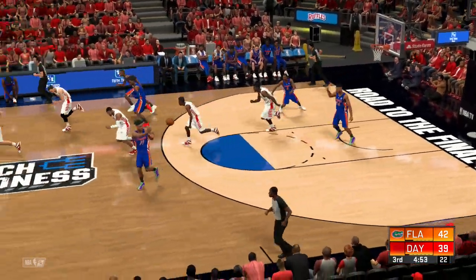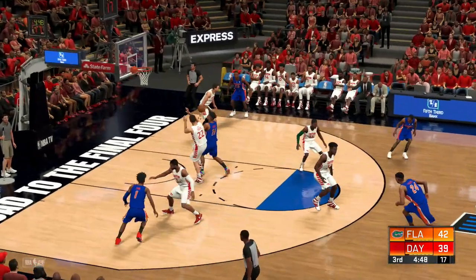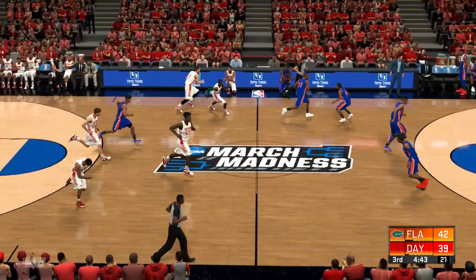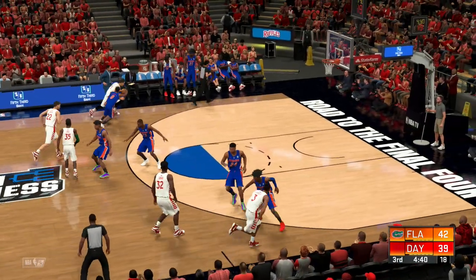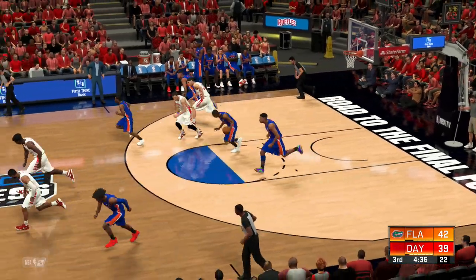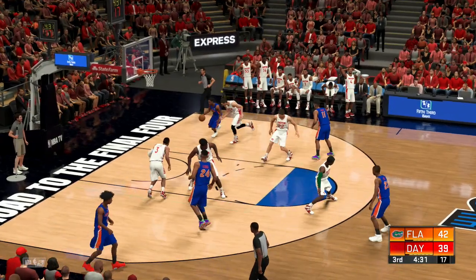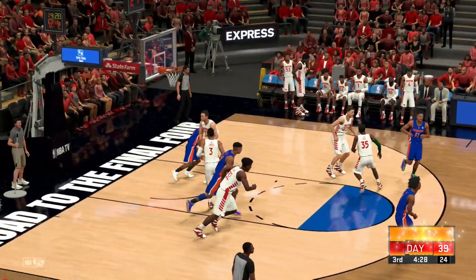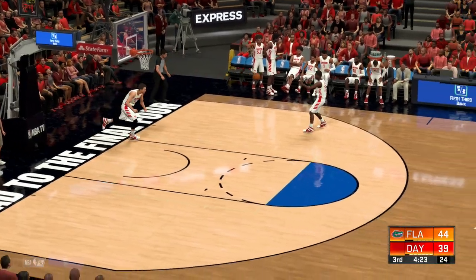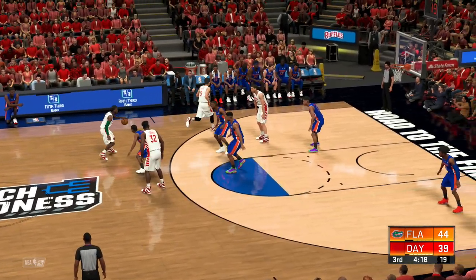The rebound by Blackshear. How about the timing he shows there to challenge that shot? Yeah, not easy to do there, and that's a guy that you can tell takes every possession defensively very seriously. There's the feed to Johnson. Can't connect from short range. Florida leading by 3. Over to the wing. Floats one, and that one's good. Glover. When the player gets a feel for that floater, it can really make things tough on defenders. You're just not sure how to guard them and where your point of commitment is.